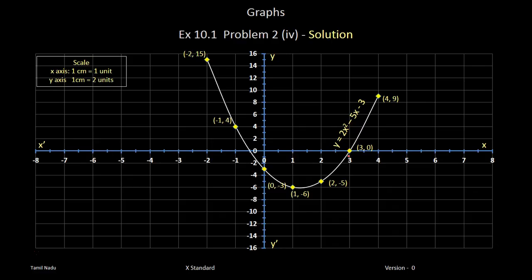So we are asked to find the roots. What are the roots? When y equal to 0, or when the graph cuts the x-axis. So this is one root, and where is the other place? It cuts here, at that marker, which is the midpoint. So this is 0, this is minus 1, so this is minus half. So the roots of this equation are x equal to 3 or x equal to minus half.